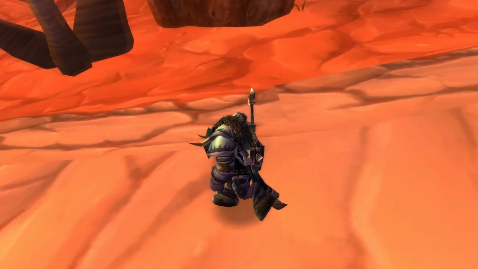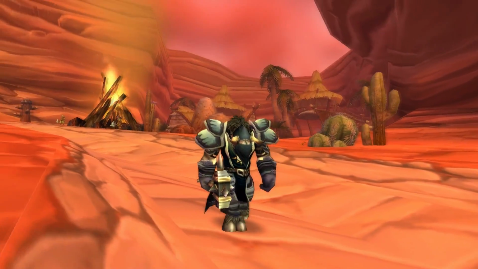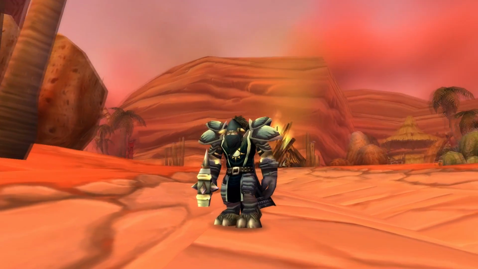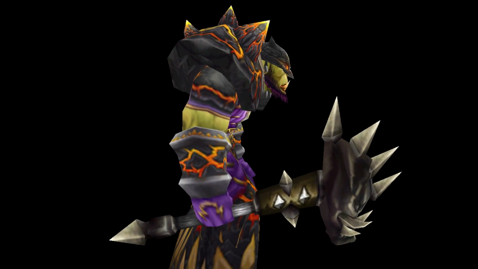Was Shadowcraft supposed to be something for Feral Druids as well? I mean, it's not a bad set for Feral Druids, so maybe they did think about that when they designed the set originally. Anyway, let's move on. Green items of Holy Wrath were still in the game. The Unstoppable Force had a knockback and not a stun.